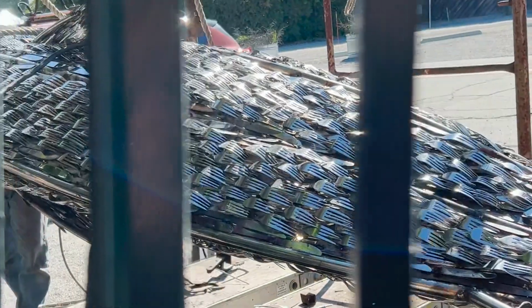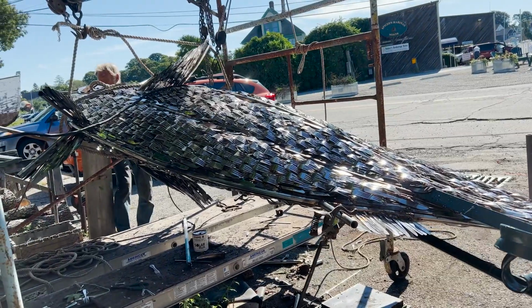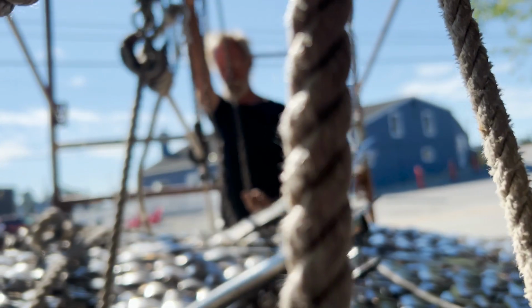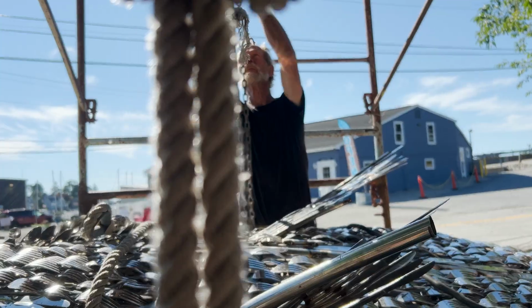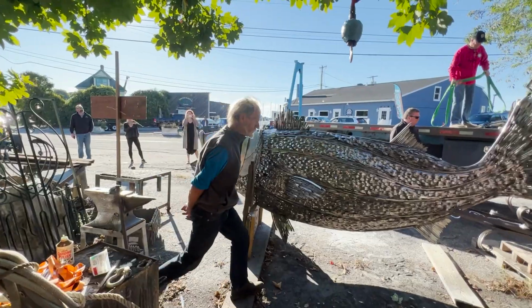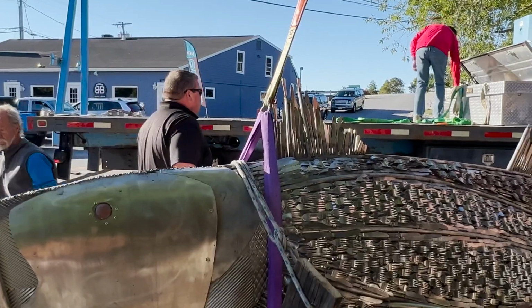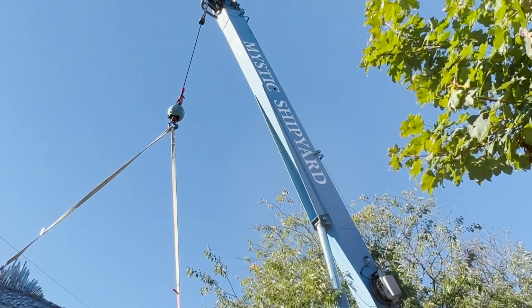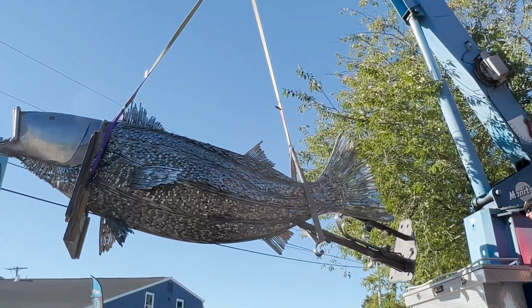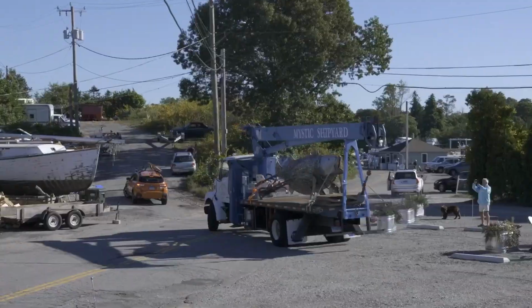So by the time I finished getting the fish put together, not only was it big, but it was heavy. It was probably 500 pounds, and not the sort of thing that you can put in a pickup truck. And they got a boom truck. And I said, oh, this is perfect, a boom truck. And they came down, picked it up, put it on the flatbed. I built a rough frame so it wouldn't tip over in the truck. They just drove down the road with it.